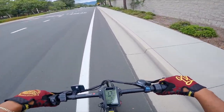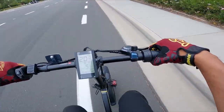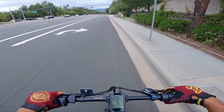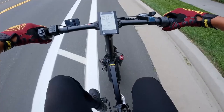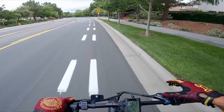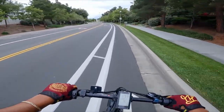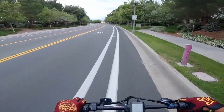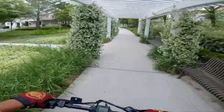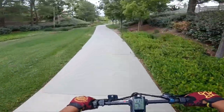It seems to have a decent amount of power. If I had to guess, maybe 750 watts, but because it has some cheaper components it might be a 500 watt e-bike — not sure yet. Currently only going 20 miles per hour, we're gonna see if we can make it faster. The bike only comes with front suspension but also a suspension seat post, so technically it is dual suspension. It comes with front and rear fenders, a rear rack, and 20 by 4 inch fat tires. It is a folding e-bike, so it's not gonna be super expensive.